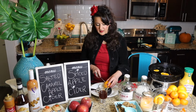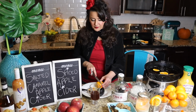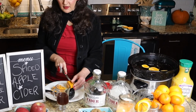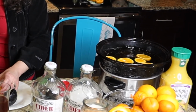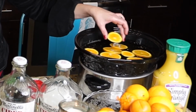One thing about these sliced oranges is you are going to need to take those out, probably after a few days. They start to get kind of, just take those out. And then you've got the orange flavor still left. And we're also going to add a little bit of orange pineapple juice in just a few minutes. So that's going to keep that orange flavor in. Oh, it's just looking so beautiful over here in the crock pot. We're going to be showing you a picture of that later.